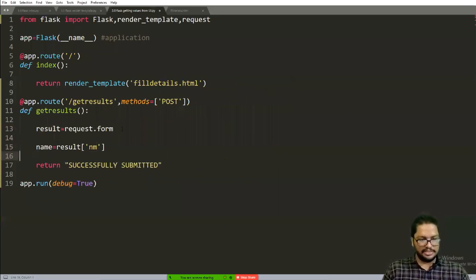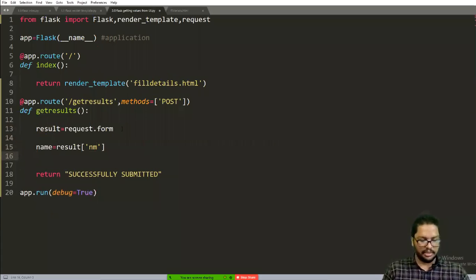So name basically provides the name, and maths provides the maths mark.